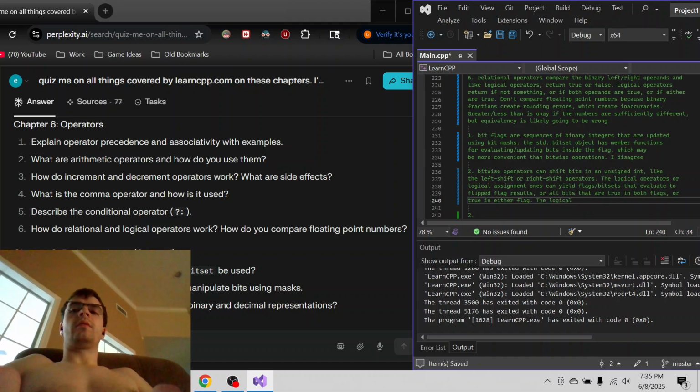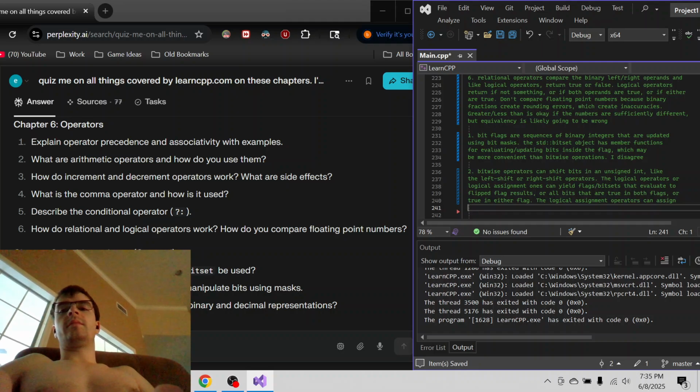The logical assignment operators can assign flags to those results.